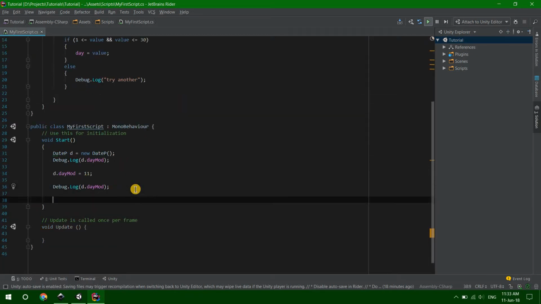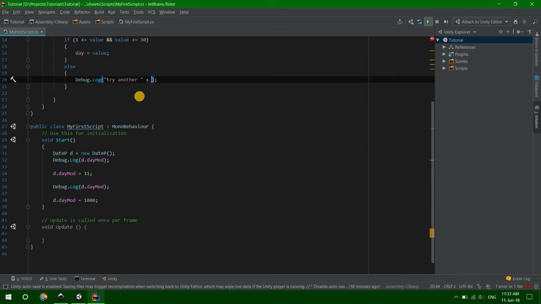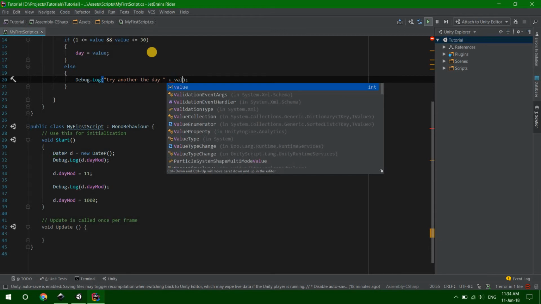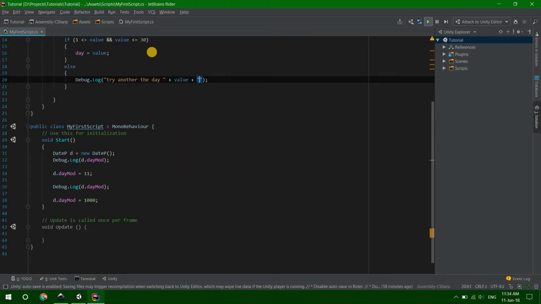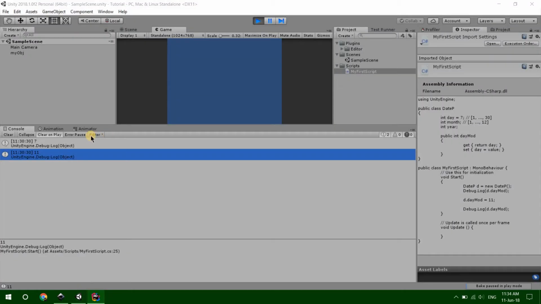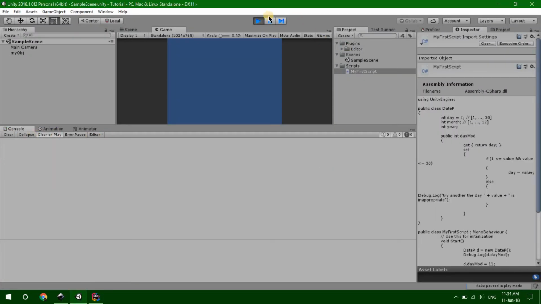So now let me try to set our day mode to 1000, and as you know 1000 is not allowed. So: try another day. Let me put here the day, value is inappropriate, guys. Okay, so save the script, go to Unity editor, wait while it compiles.